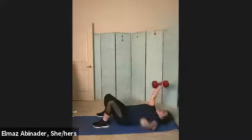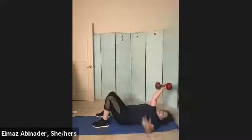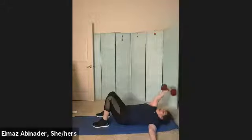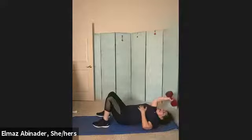So my goal is to make it hard for you to put your shirt on tomorrow. So there you go. Halfway, all the way, halfway, up. 2, hold it half. And 3, watch the wrist, make it long. 4, don't overgrip that weight. Nice. 5, and we're going to pulse at the bottom. We're doing 26, right beside the ear. 7, you're landing beside your head. 8, but I use the ear so you stay shoulder width apart.